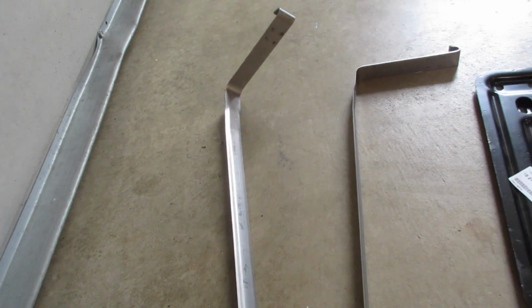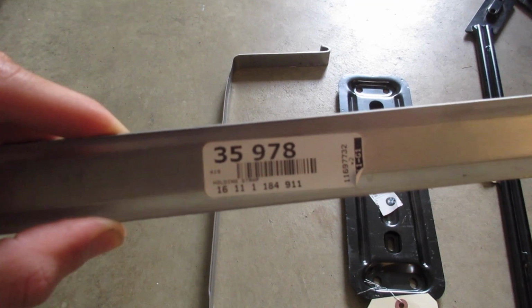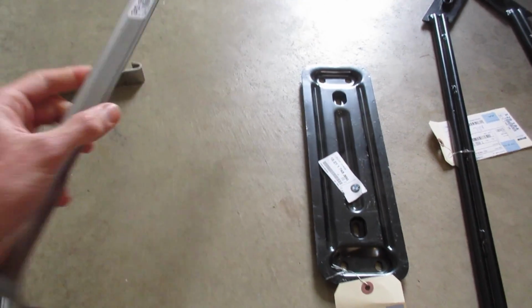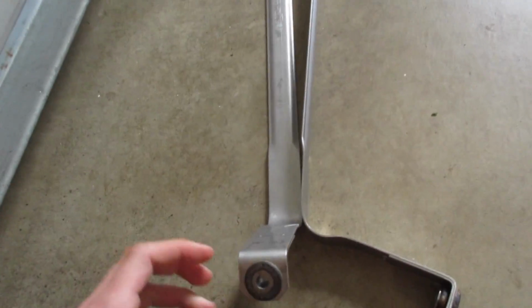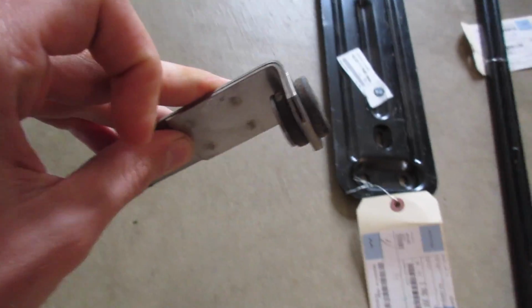These things are fairly inexpensive, which is nice. A part number, I believe they're the same, 16111184911. I picked these up from ECS Tuning. They're about $11, $12, maybe $15 a piece. They are the same part number, so you will need two of those. Note that if you're buying from ECS, they come with the rubber, somewhat kind of grommets inside.